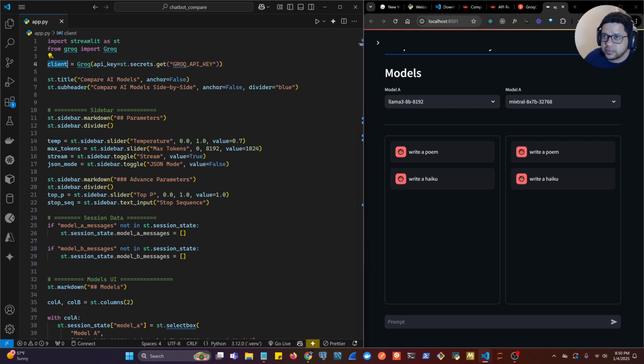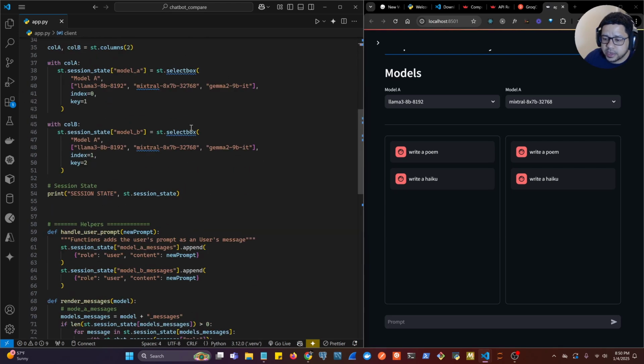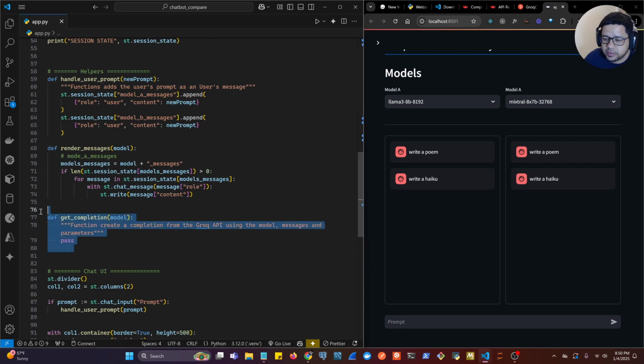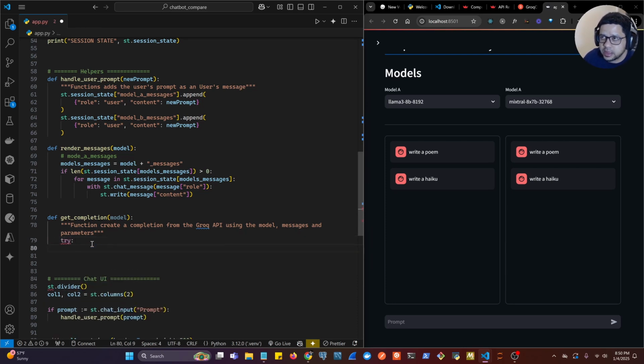Now that we have the client, we're going to scroll all the way back down to our get_completion function. And in here, let's have a try statement. Then we need to access all the messages.